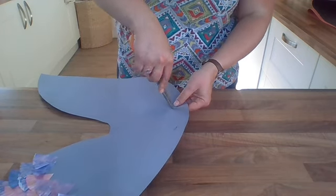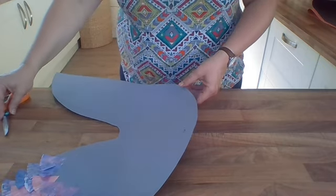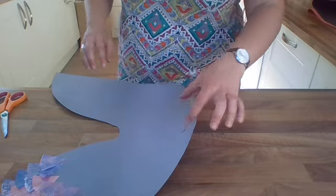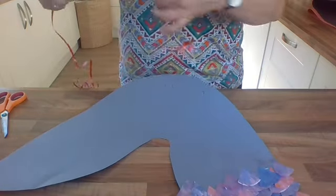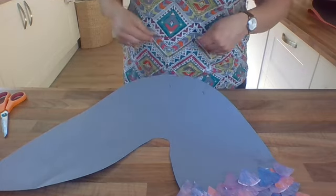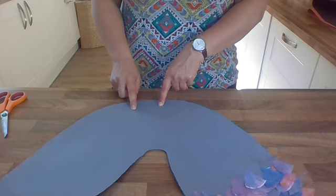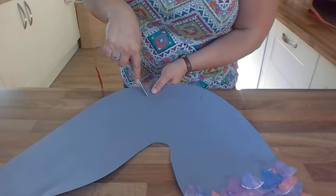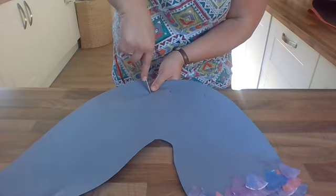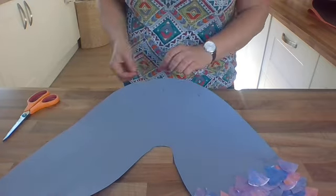Now remember, your tail will have a lot more of the scales on than mine will, if you choose to do it all the way over. So this bit will be covered, you won't see it. And then what you're going to do is with your ribbon, or whatever it is you've got to tie it on with. Now if you look at where I've done my holes, that's not very central, is it? My other hole needs to be over here, so I'm just going to move that slightly. You want the tail to sit on your feet centrally. So it doesn't matter because I can cover that up with scales when I finish it off.